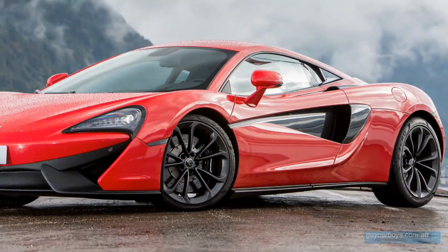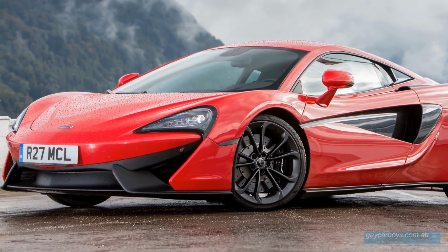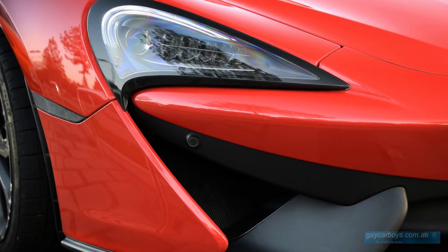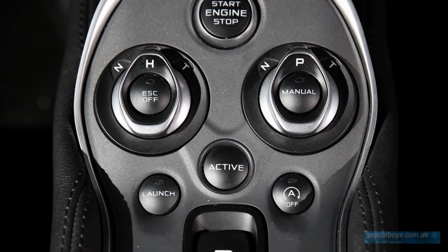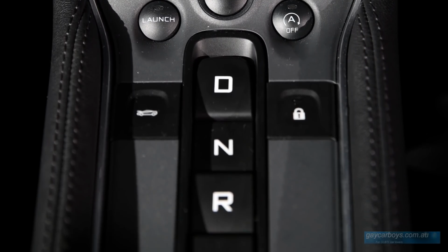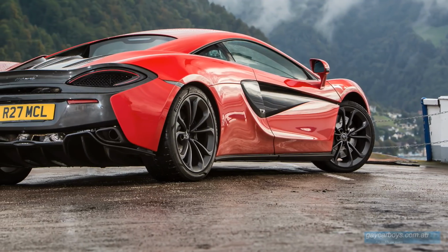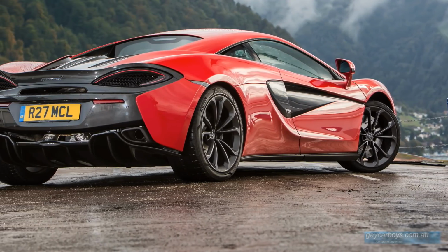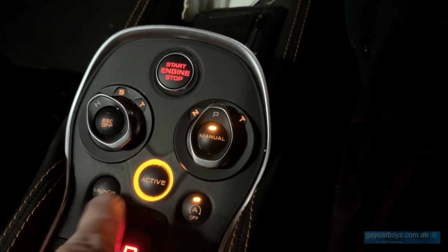It claims a combined 11.1 litres per 100 kilometres, and do you know what? We're actually achieving that. Remember, this is a 325 grand car that gets to 100 kilometres an hour in 3.4 seconds. We've got a 7-speed seamless-shift double-clutch gearbox, and double wishbone adaptive dampers back and front. That's why this thing handles like it's on rails. It has ABS, traction control, ESC, and launch control.